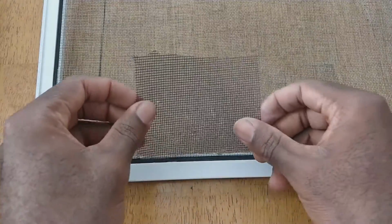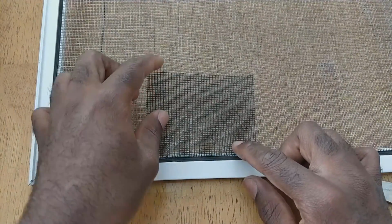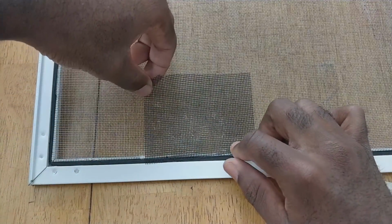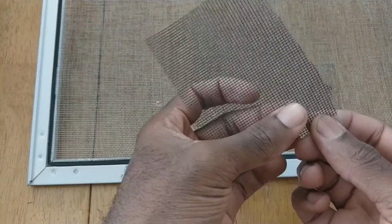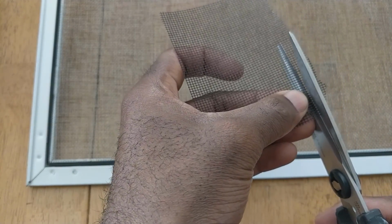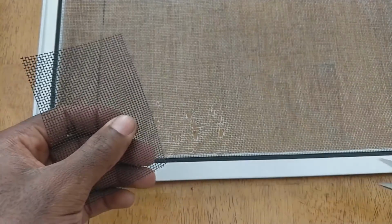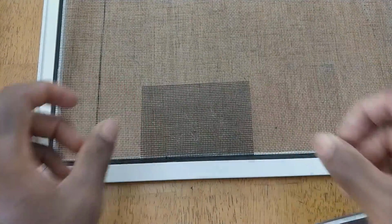And now we're gonna do the same thing across the top. Again, place it down. Just go a little bigger than where you want the mesh to cover and cut it again. Voila!